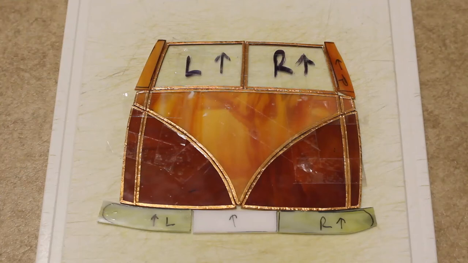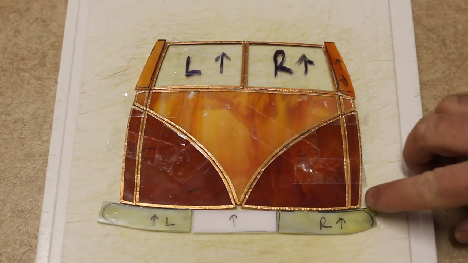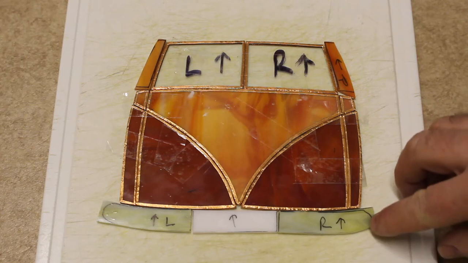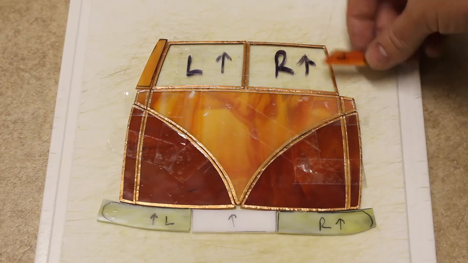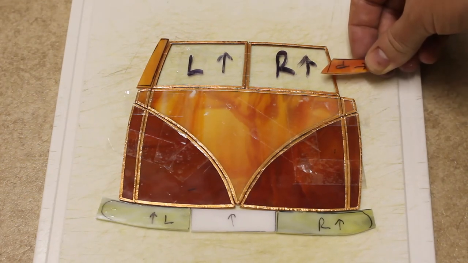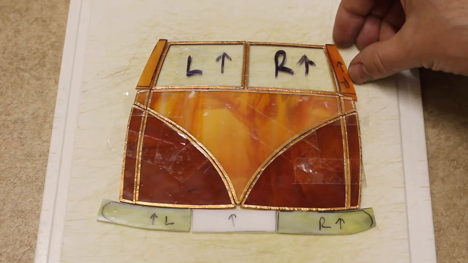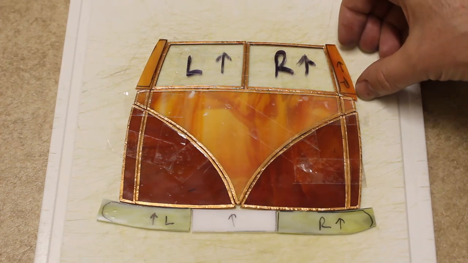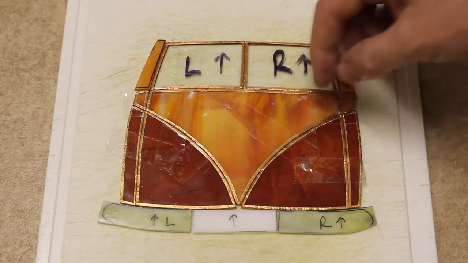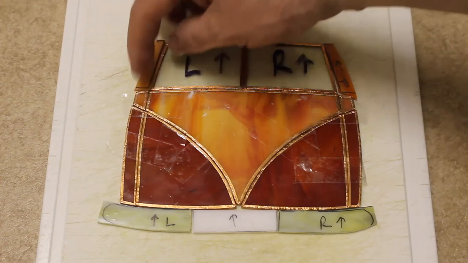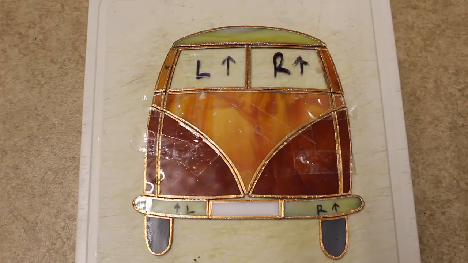So I've cut the next five bits. I just wanted to show you the issues you might have. The bumpers want nice rounded edges here, so I'm going to have to grind those—the same there. And where I've cut these, that really was a bit too close to be able to cut that, so I'm going to grind that. If you don't have a grinder, then you're not going to be able to do that. You're going to have to cut a bigger bit and try to cut it as best you can. So I'm now going to take the whole lot into the shed and grind out these and get these all fitting nicely.